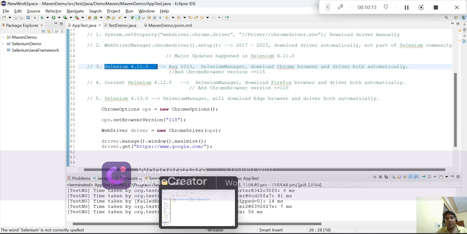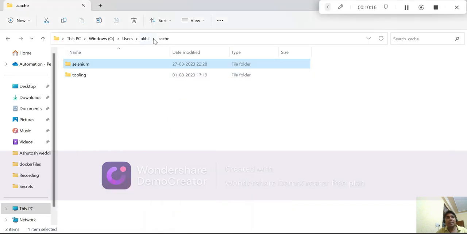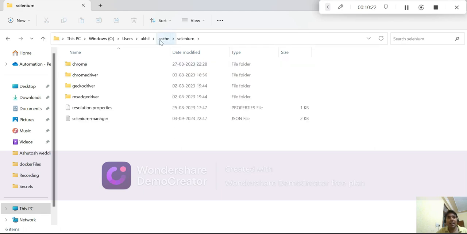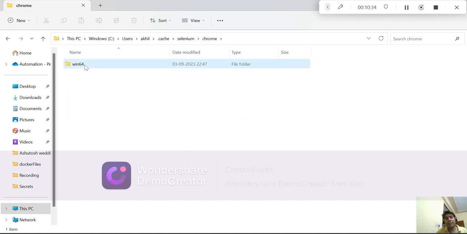And one more thing, if we see here, this is the place where all this Selenium related download is getting maintained. All these downloads are maintained under this cache folder. If you see here, all these Chrome browsers are maintained here.